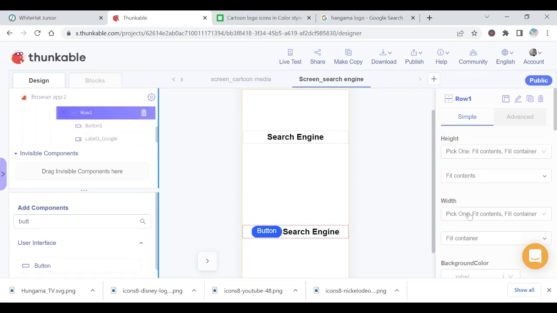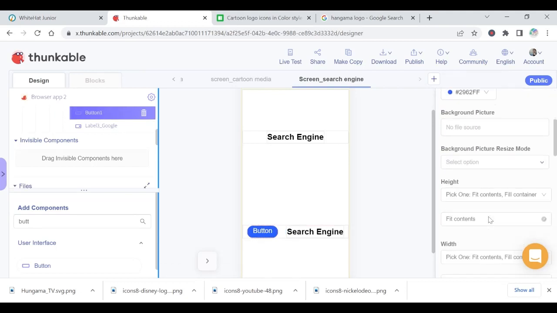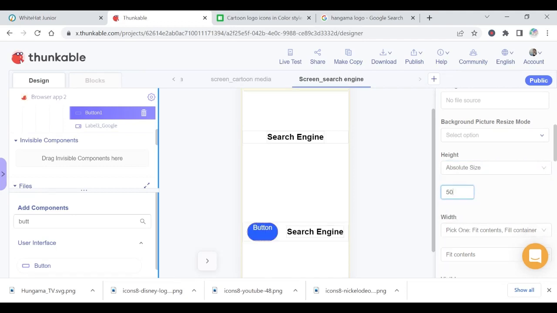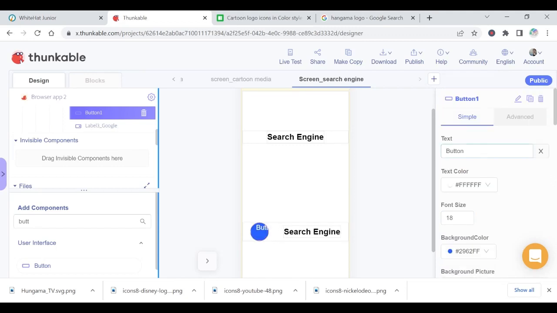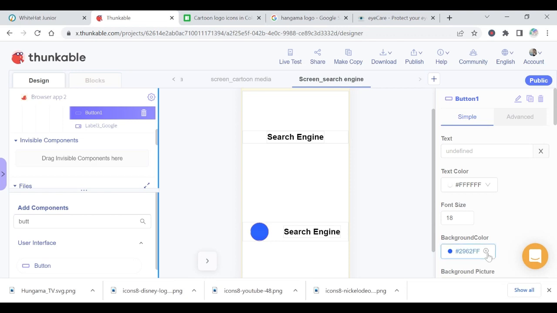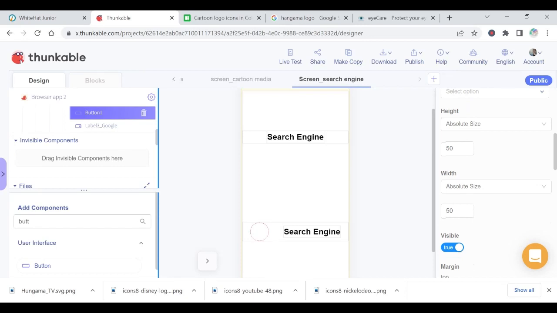In this row I will need to change the horizontal alignment to space around. The button I will keep the height as absolute size 50, width also 50, and then I'll remove the text, and then the color, which will look something like this.